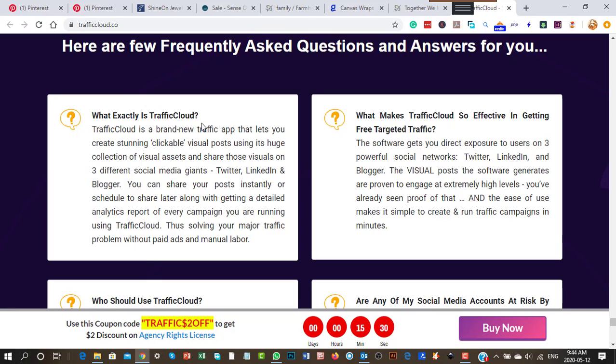So you can do it anyway for probably the similar amount of work as you would have been doing in Traffic Cloud's app. And then it automatically will share it on Twitter, LinkedIn, and Blogger. Now, again, I've got a course on IFTTT and how to do automated social media, and that's also in the training.